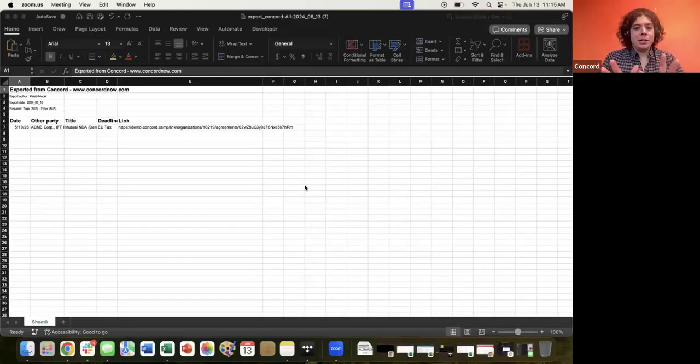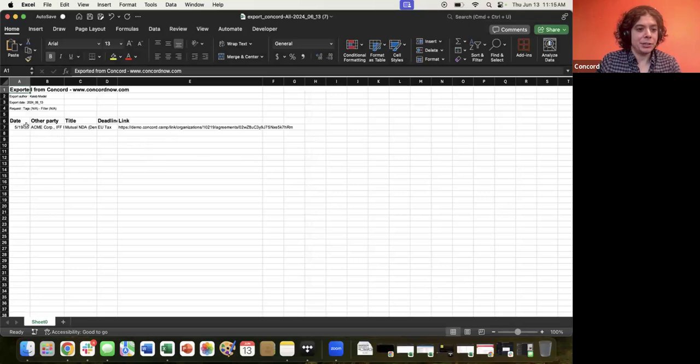Perfect. Okay. So what you pull with the deadline is going to be pretty straightforward. It's going to have just some basic information here, including the date that's included for that particular custom clause information or the lifecycle details, if that's what you want specifically, and then just other details included as part of that, and a link directly to it.